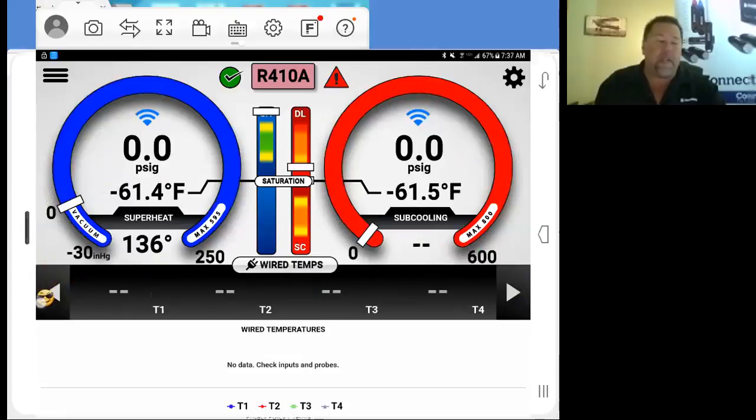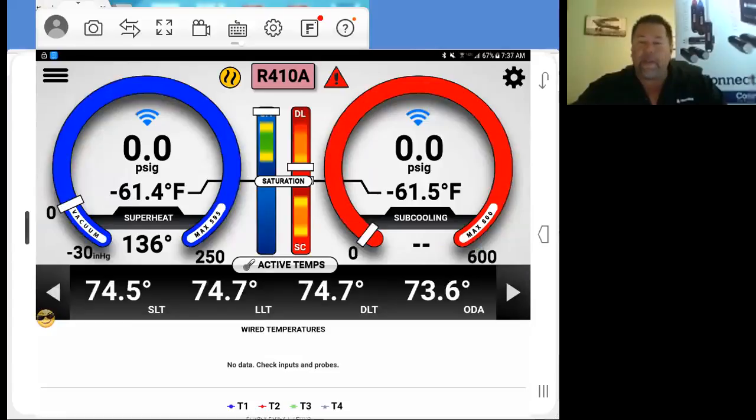Wired temperatures. Now, if you're using iManifold, the temperatures that we plugged into the sides of the probes are what you're going to be plugging into the back of your manifold, T1 through T4. Right out of the package, they're mapped out. T1 is suction line temperature, T2 is liquid line temperature, T3 is discharge line temperature, and T4 is mapped automatically as outdoor air temperature. Those positions can be mapped differently, the same way we just did. Wired temperatures, when you're using iConnect, are going to be blank. Active temperatures are what you're looking for. All of our active temperatures are present.